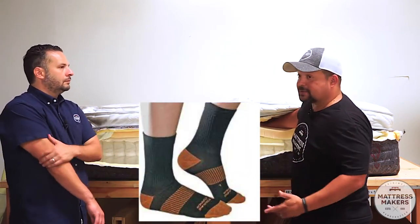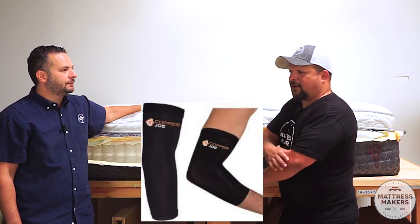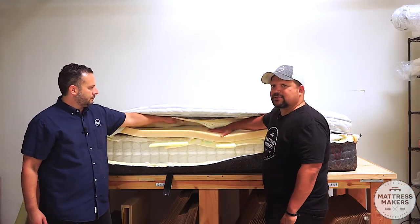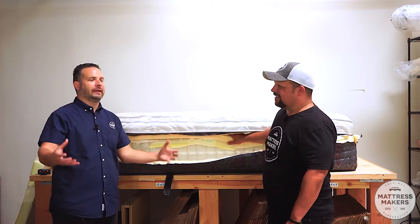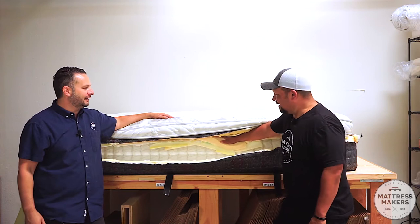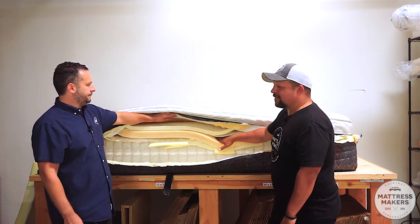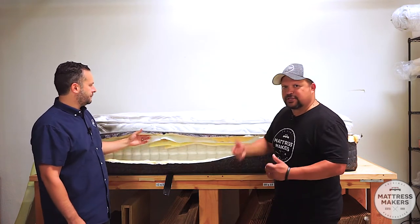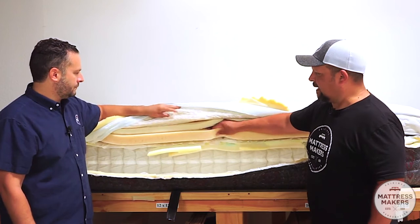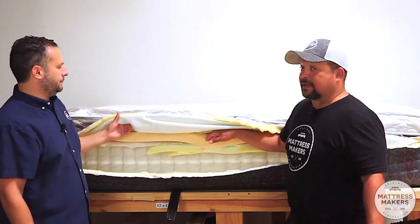With copper — in our opinion, copper is a lot of smoke and mirrors. You've seen copper socks, copper bracelets, copper sleeves for your arms or legs. The story is that copper is supposed to draw heat and be healthy for you. One thing that irritates me about the industry is the smoke and mirrors. But think about it: once you add different layers of foam, your sheets, bedding, and mattress protector, you don't get any benefit from the copper. That said, I do like the density of this foam — it is higher density than cheap polyurethane.